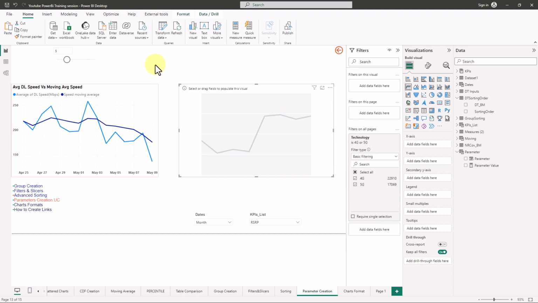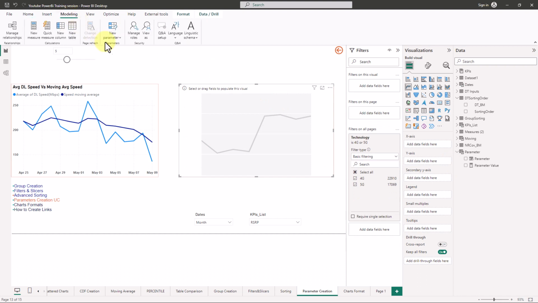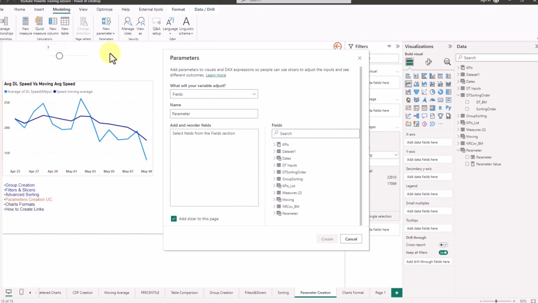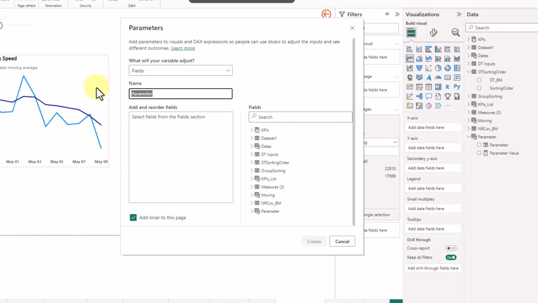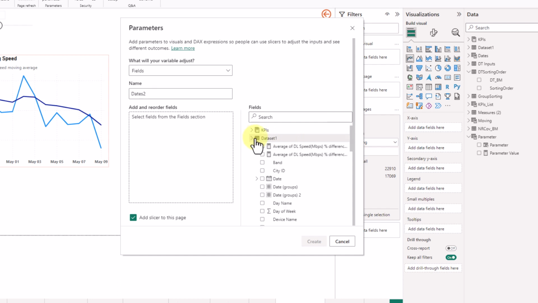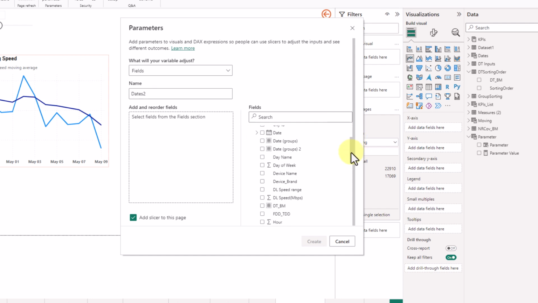Okay. So in this case, you need to go to modeling. In this modeling, for example, you need to have these fields. In these fields, I need to create, for example, something to control my dates. So in these dates, I'm going to use the datasets under this one. I will just make a list. What it means by this, for example, is I would like to add whatever I have here as dates.